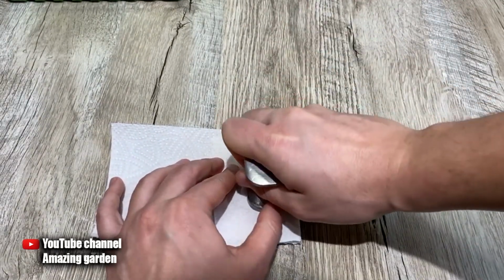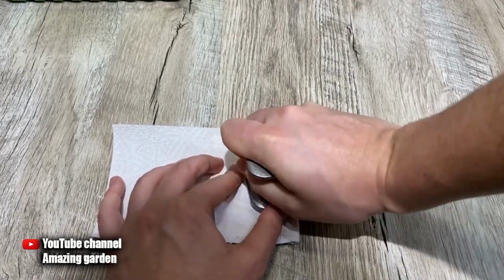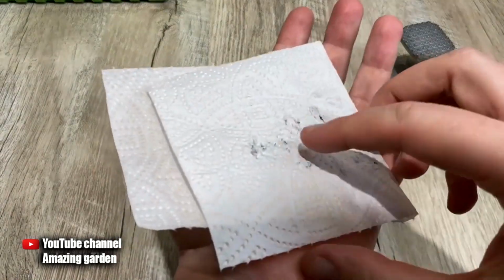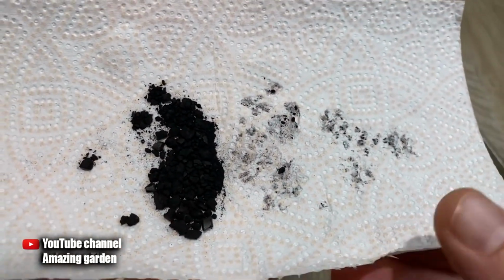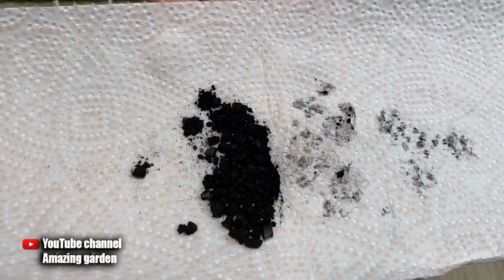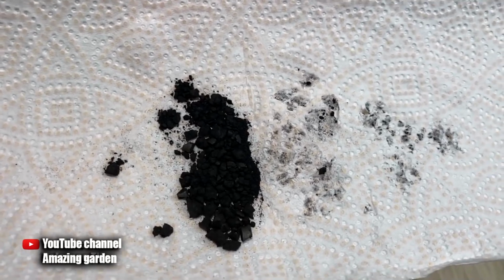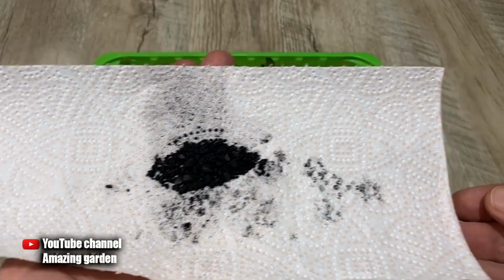Well, if the fungus has already started on your seedlings, and the black leg is also operating, then you need to do the following. Remove damaged seedlings, since it will no longer be possible to cure them. Remove the top layer of soil carefully with a fork, and pour crushed activated charcoal on top, and further reduce watering. And your seedlings will start growing normally again.